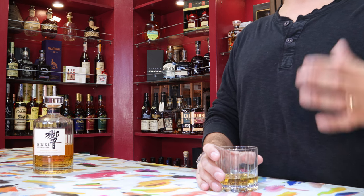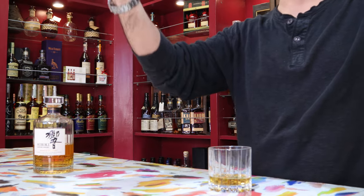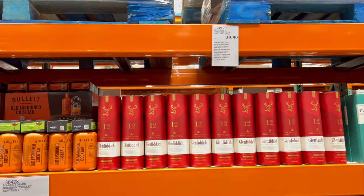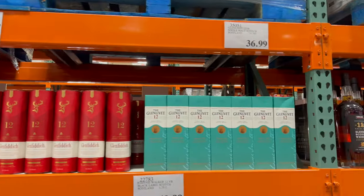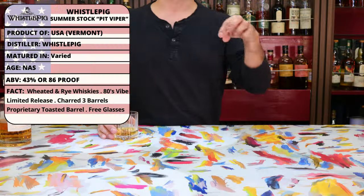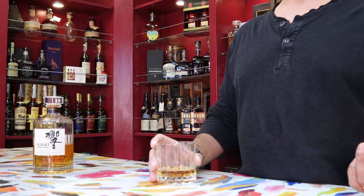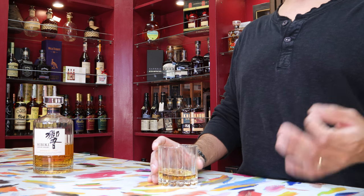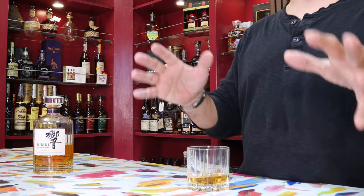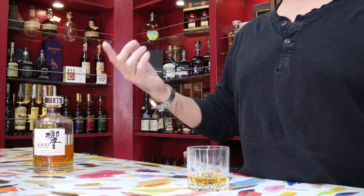And finally a sun-toasted barrel, which from what I can tell means they use a large magnifying glass to burn the barrels — like maybe someone did with ants as a child. Then they use something called a Solara method, which is an experimental approach to fractional blending to try to maintain consistency throughout the blend. I think it comes from the sherry world. It is a limited release, it does not have an age statement, and it is made with a variety of undisclosed whiskeys. So it has a similar modus operandi to barrel spirits, but with a considerably larger helping of quirkiness.